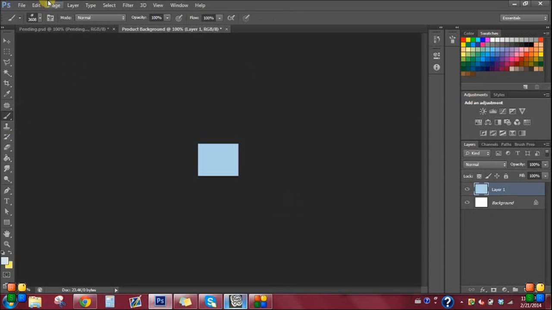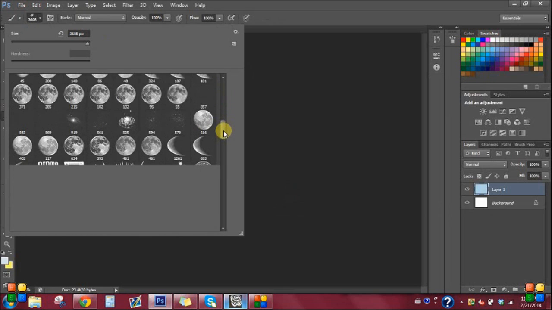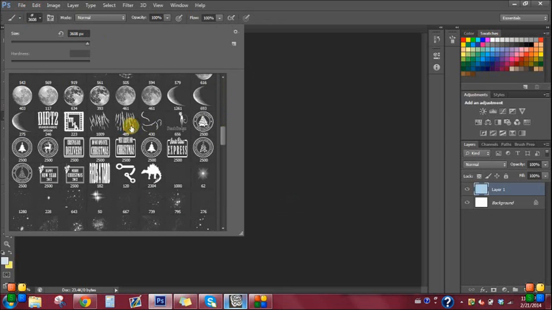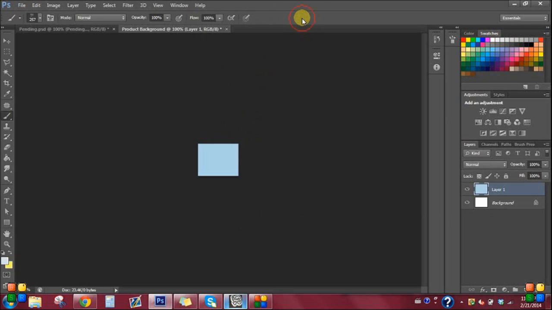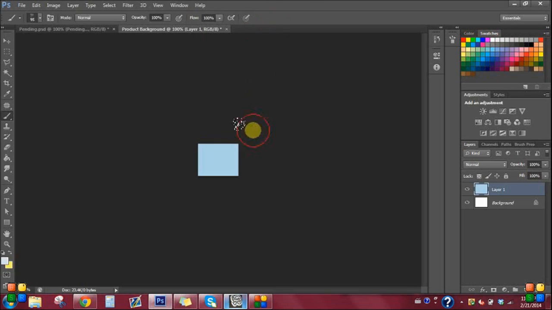So grab your brush tool, and this is where I get kind of funky with all my brushes. Maybe I'll make a tutorial about how to make your own brush. This is a brush I made. It's kind of weird. I'm gonna make it smaller. No, it's too small maybe. Maybe not use that one.